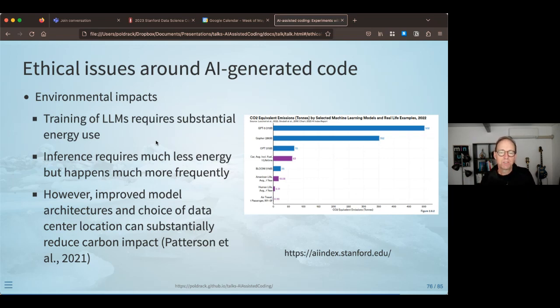It's complicated, right? There are a lot of things that matter. You can change the model architecture, and in particular, you can change where the data center lives. If the data center lives next to a coal burning power plant, then it's putting out a ton of carbon. If it lives next to a nuclear power plant, it's putting out almost no carbon. So it really depends on a lot of details about how things are being done.